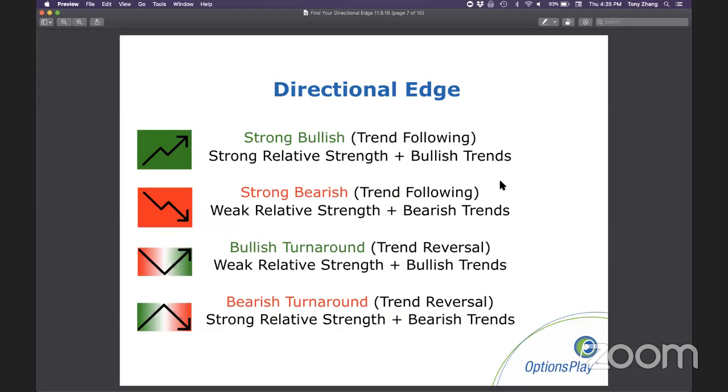Now let's jump back to the two trend reversal examples. This is where we have a stock that's turning around or turning bullish. So a stock with weak relative strength, a stock that's actually underperformed the overall market. These are stocks that have maybe gotten beaten up recently because of some news or fundamentals or maybe a poor earnings announcement, but it's now exhibiting bullish trends. So it's starting to turn around. This is a classic stock that's bottoming, a stock that was oversold, that was out of favor, that's starting to turn around.